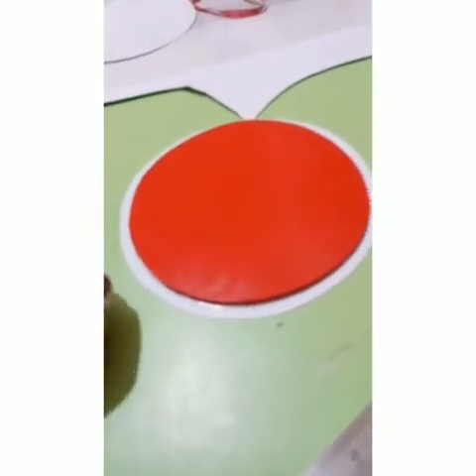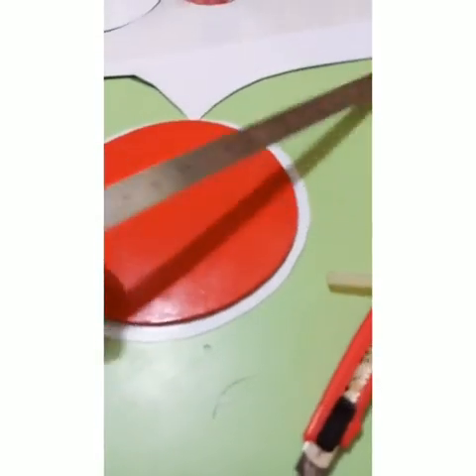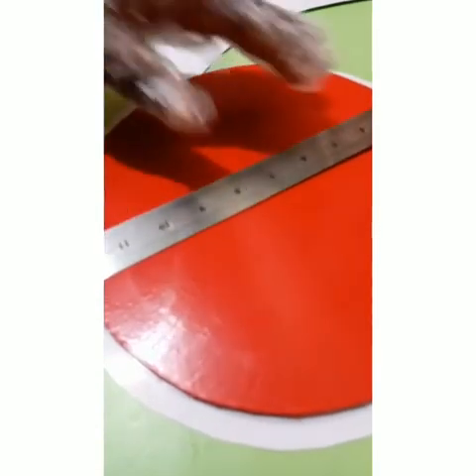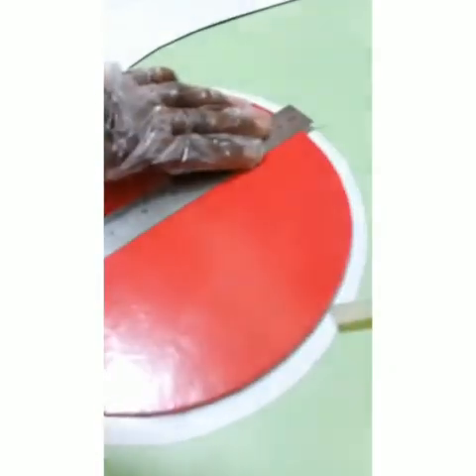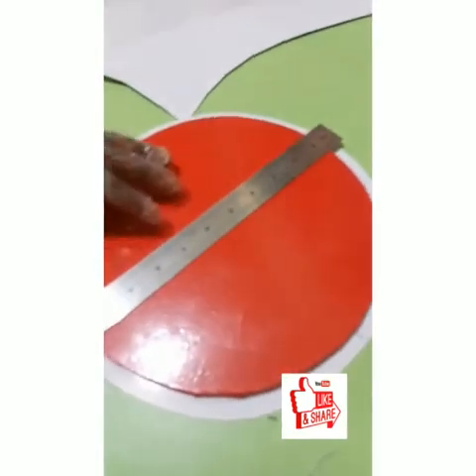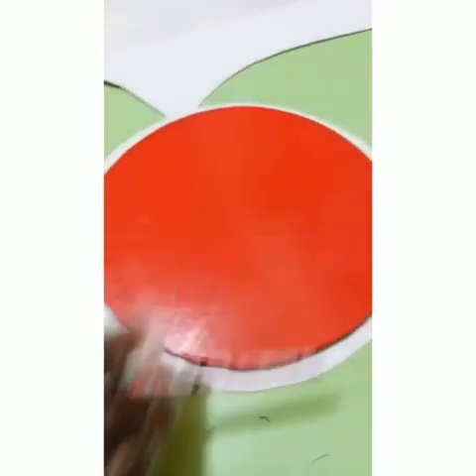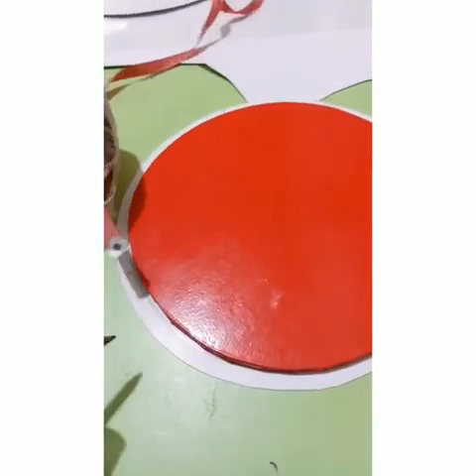Now I'm going to create a provision for our ribbon — our rope — just the way this one is. To make this insertion I'll need to know the middle point. I'll put my ruler here — this is my center point. I'll print the mark here and turn it around, doing the same on the other side. I have my circle marked on four sides: one, two, three, four — opposites of each other.